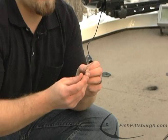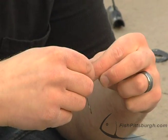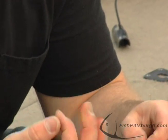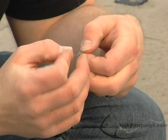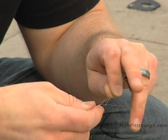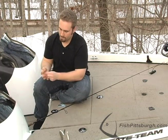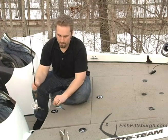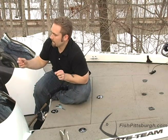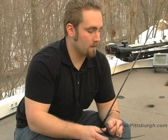So let's take our hook and once again tie the polymer knot straight to that leader. Cut the excess line off again. And we have our leader, which is now about 12 inches. This is a minimum length with the hook ready to go.